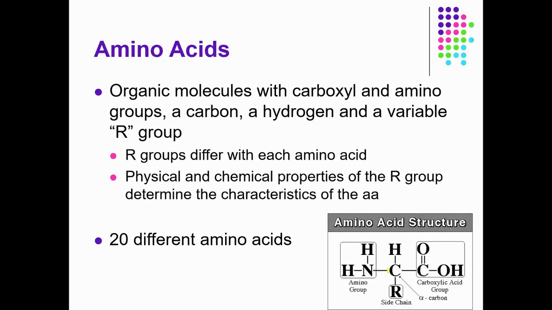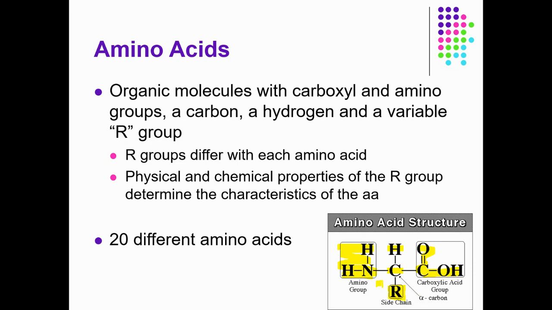The basic structure of an amino acid is you have a carbon bonded to a hydrogen. Over here you have an amino group, one of the functional groups you were supposed to know for chemistry. The amino group has nitrogen, and it has a basic quality, which is where part of the name amino acid comes from. Then over here we have a carboxylic acid group, or carboxyl group, which gives it acidic properties, and that's where you get the name amino acid. Now, there are 20 different amino acids because there are 20 different R groups.